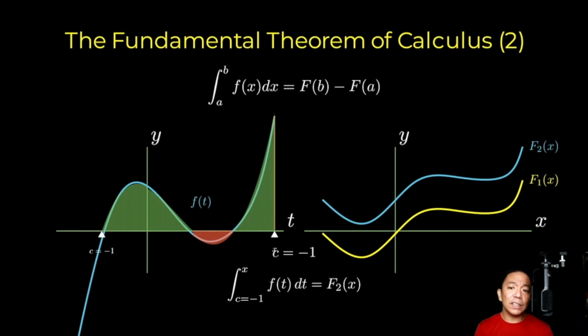Kasi if you take the derivatives of capital F sub 2 of x or capital F sub 1 of x, you will still get yung lowercase f of t or lowercase f of x. Kasi hindi naman nagmamatter yung constant sa differentiation, 'di ba? It will just end up na 0. So, regardless kung ano yung starting point natin, yung lower limit natin, pag in-evaluate natin yung definite integral from c to x, from some constant to x, we'll get the same function na nag-differ lang by a constant, which is consistent with our understanding of antiderivatives.